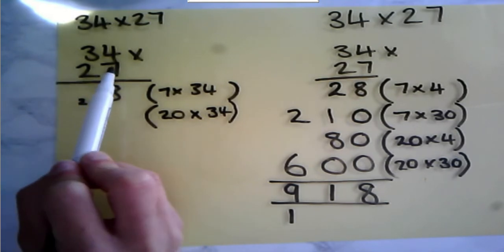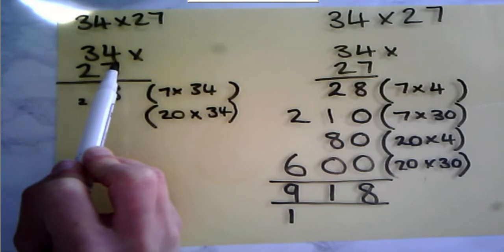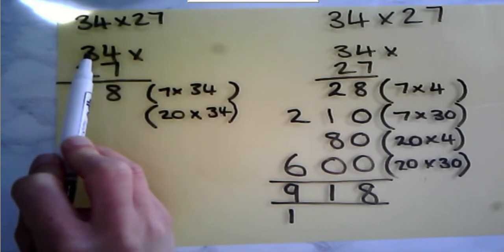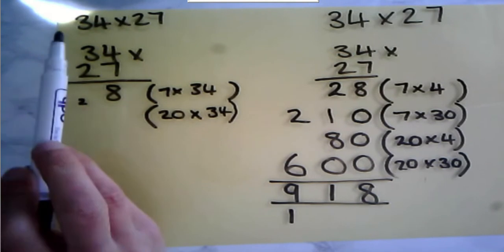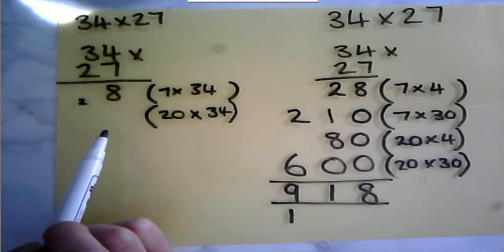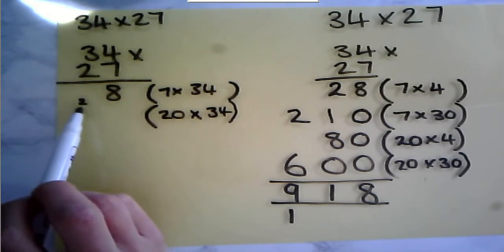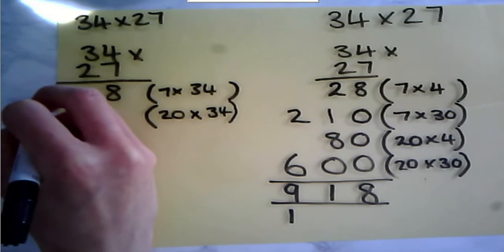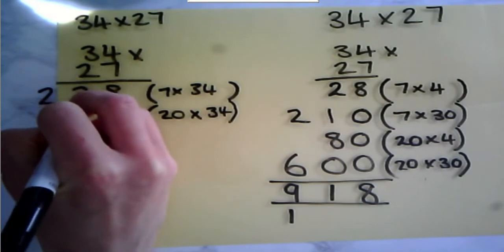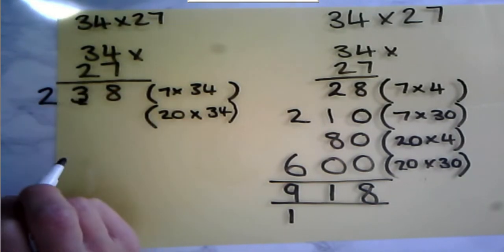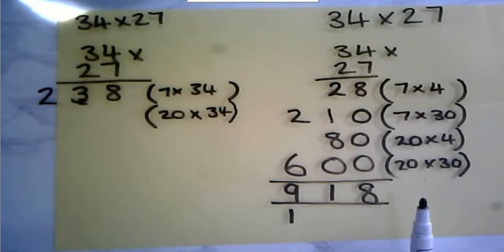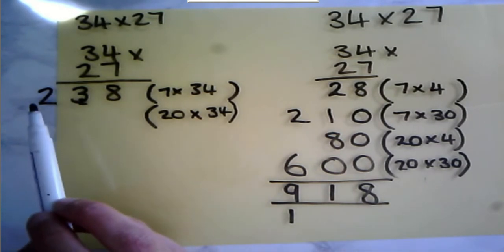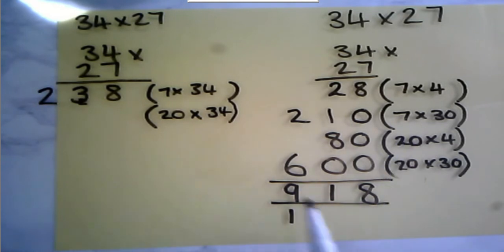I'm then looking at the rest of the calculation. So I then have to do 7×3 tens. So again, that's 7×30. We know it's 210, but I've got to add on these 2 tens. So I'm going to get 230 in there. What I'd like you to do at this moment in time is to have a little look back at my expanded method and see if you can spot where my 238 is over here.